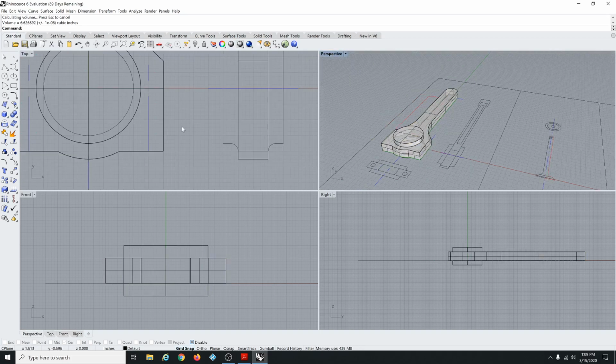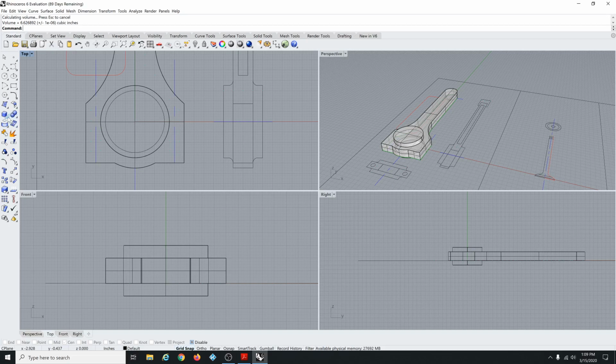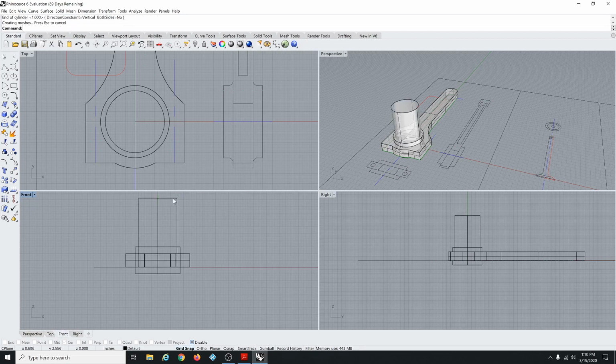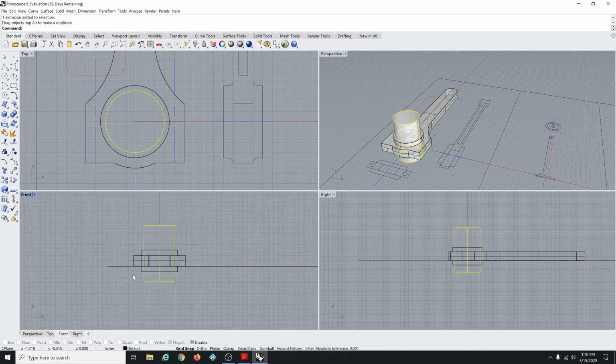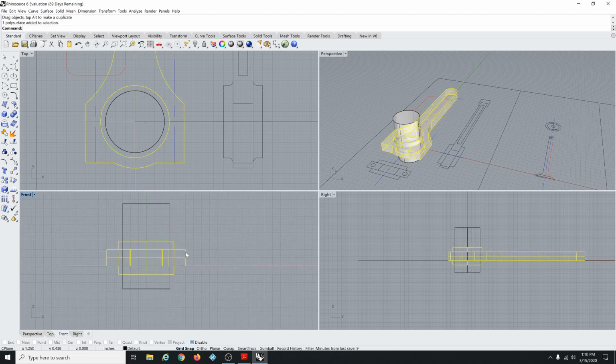All right, so I want to punch a hole all the way through this thing, so I'm going to go back to this cylinder command and draw a cylinder using the template that I imported, the AutoCAD DWG that I imported, and I'm using that as a guide, and then I'm just using the grid snap to know how big to make things. So there's my radius, and drop down to the front view and make this cylinder just extra long. Good. And then drag it down like that. Okay, so that it fully passes through the entire con rod.